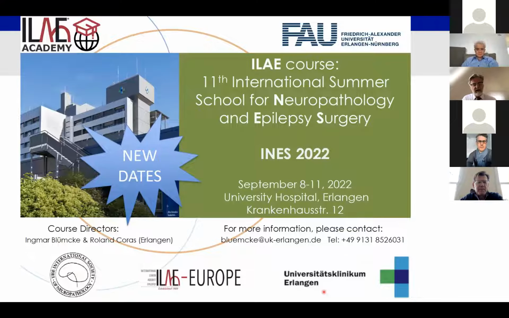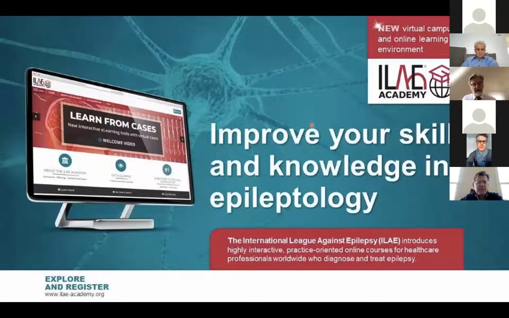Just to highlight that we have this amazing summer school for neuropathology and epilepsy surgery. It's less an epilepsy surgery course; it's more a neuropathology course, but it circles around the epileptic condition and epilepsy surgery strategies. It will hopefully be in person this year in September in Erlangen. It's the 11th course already.